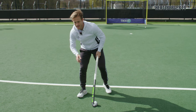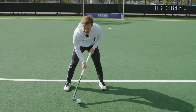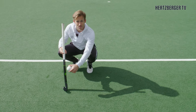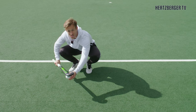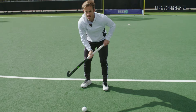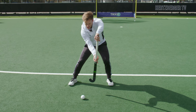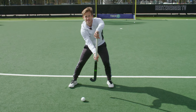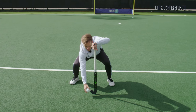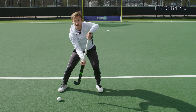After you've trapped a bouncing ball, try to bring it back down to the turf. If the ball bounces up and you trap it, you can tap the top of the ball with your stick to make it go down to the turf and then continue in control. The last thing is when you turn your stick, bring your left arm out and stretch it to make the stick vertical. So as you run in and see the ball has a bounce, turn your left hand to get a vertical stick, bring your right hand down a bit, and from here you can control the ball.